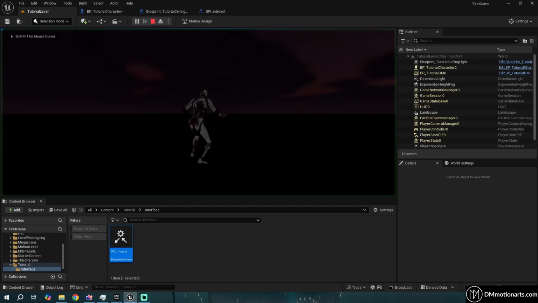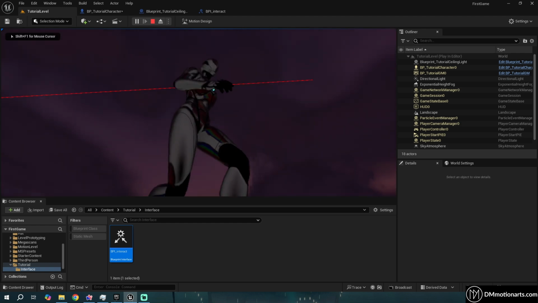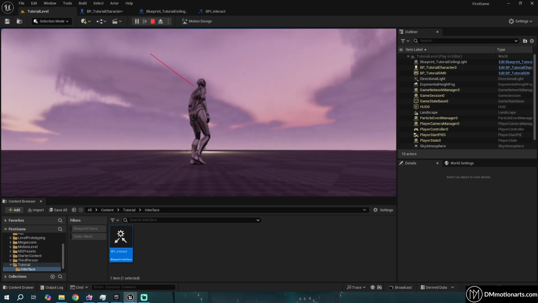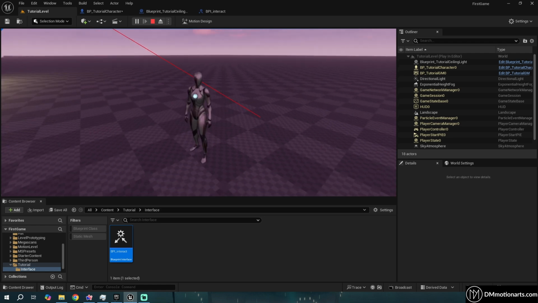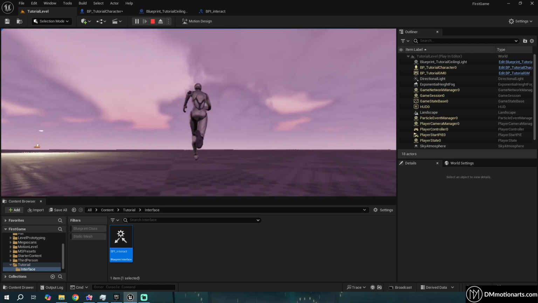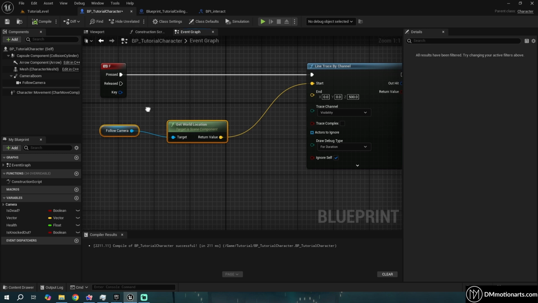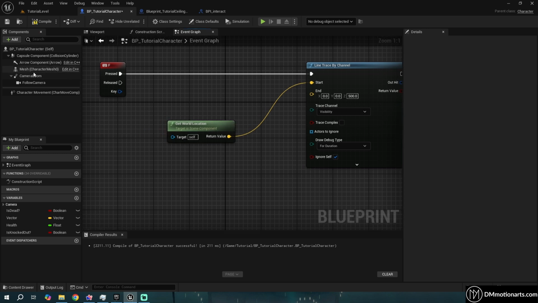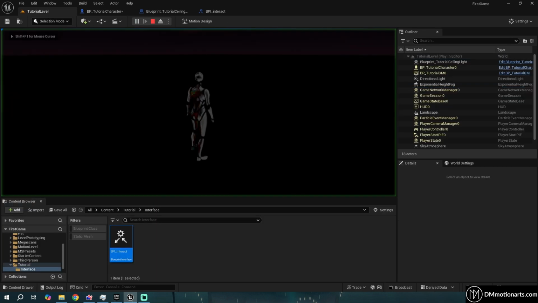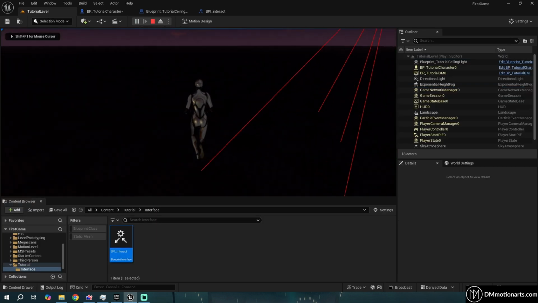Now let's do play. If I press F, you could see it is shooting from my camera. So if I do up, you could see it's going down. If I do from down, you could see it shoots from down to 500. So it's doing it from my camera, so it's not good to do it this way for third person. For example, let's say if I did my mesh like this, and if I press F, you could see it's doing it from my mesh right now.